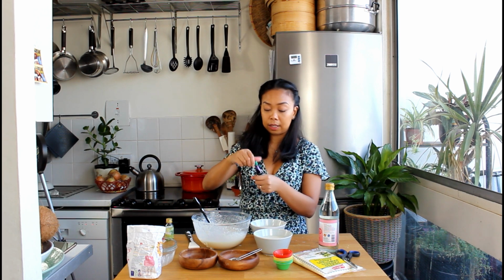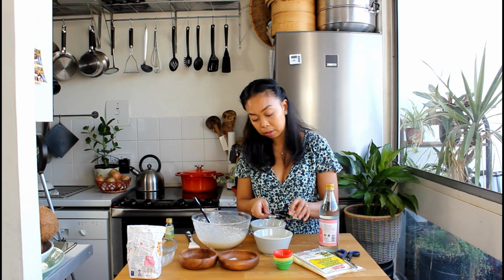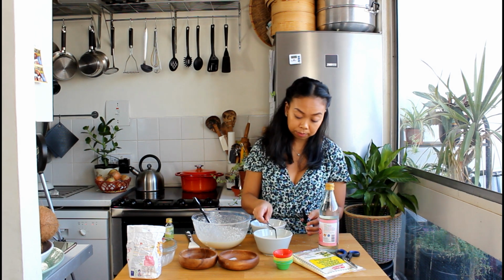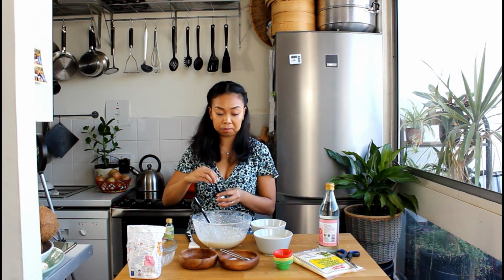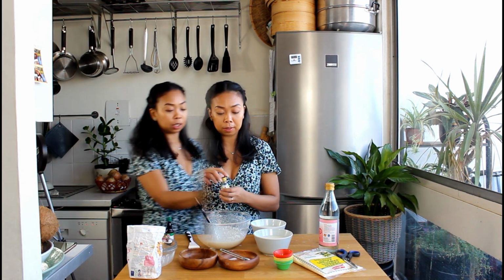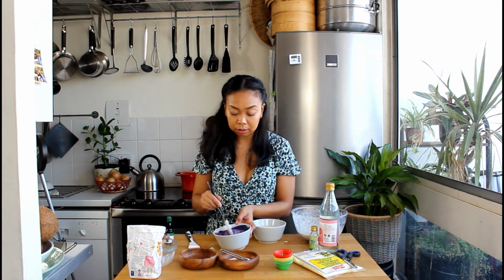And then let's add some. I've committed already. I put too much, but it's okay. So that's the ube. You'd want to mix that. Nice and purple now.